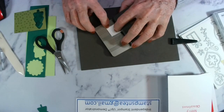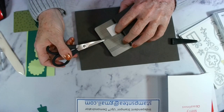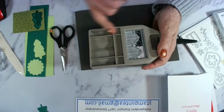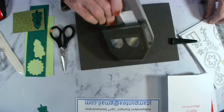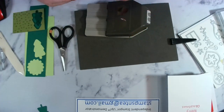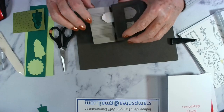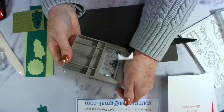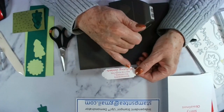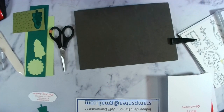and this should slide in here like this and fit right in the groove there, because it's 1 inch wide, and that's why I cut it 1 inch wide, because I knew the space between this edge and this edge was 1 inch. So I'm pushing that right up in there, right up to the edge of the punch. Chop that off. Take this out, turn it around, do exactly the same thing again. Line the punch up, line the card up in the tracks, make sure it's pushed up to the top, and just punch it out. And that gives us a nicely shaped sentiment, and the words are all within the 1 inch piece for the front of the card. So we'll get rid of that.